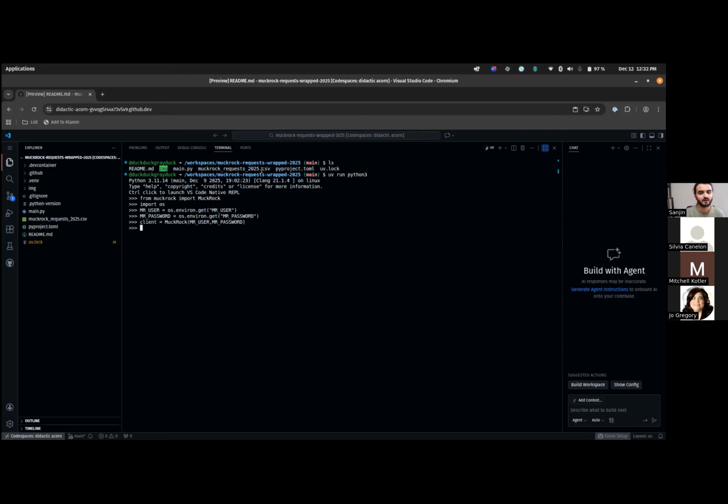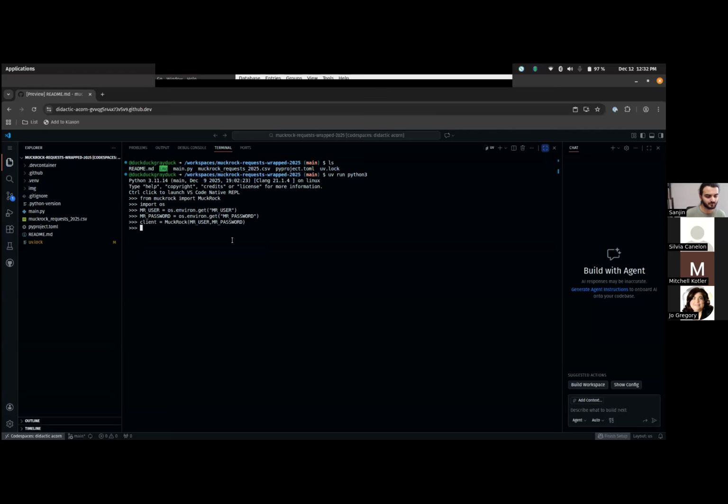So, let's see. What do we want to do first? Let me hop back into the slide deck because I can't view both. Oh, I guess I can. First things first, I can actually just import pandas as well.